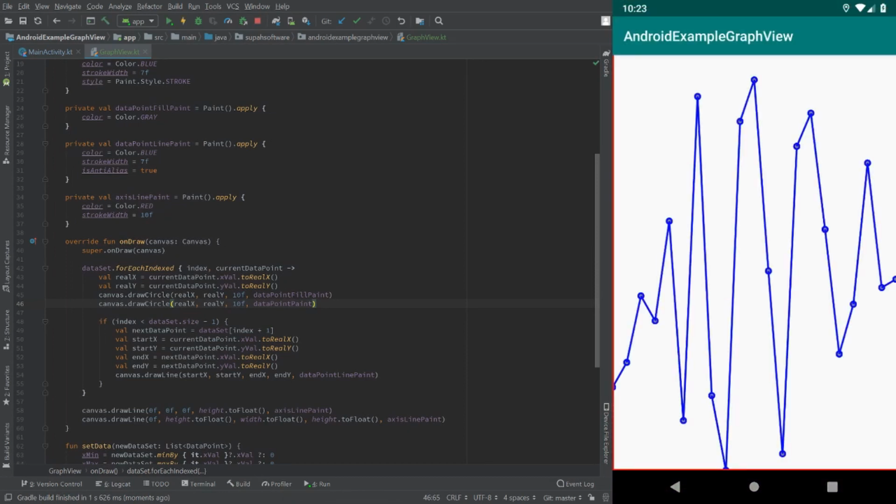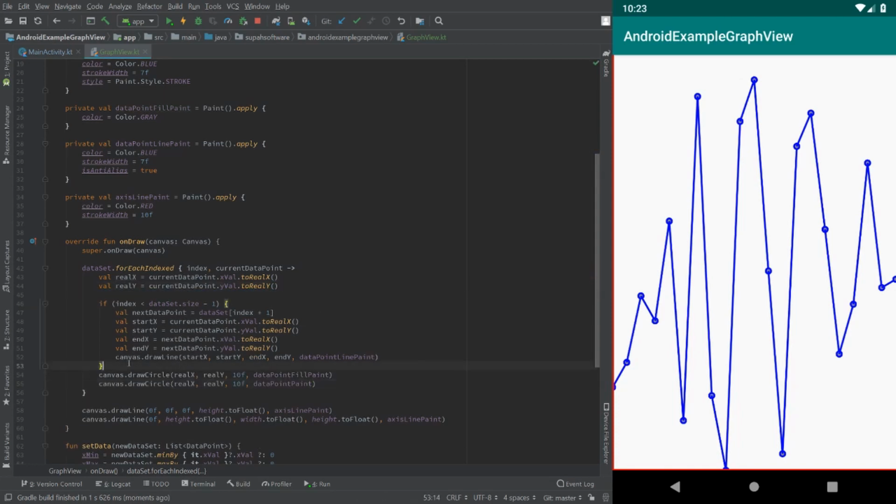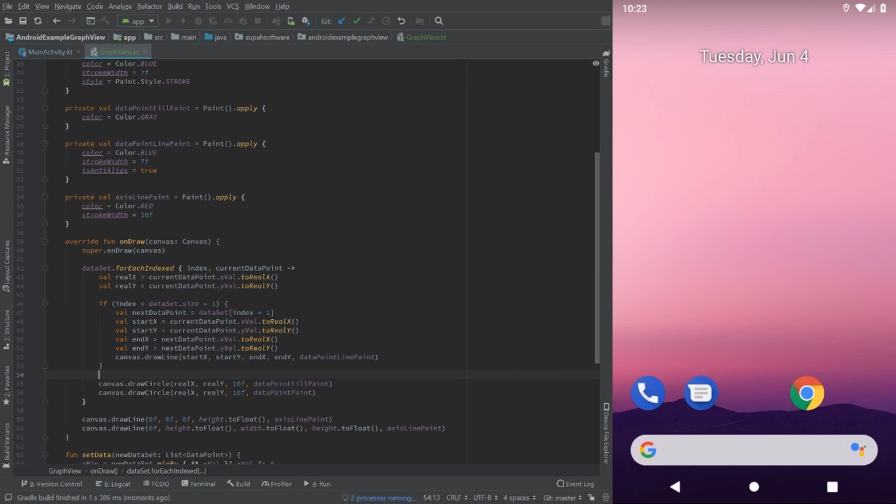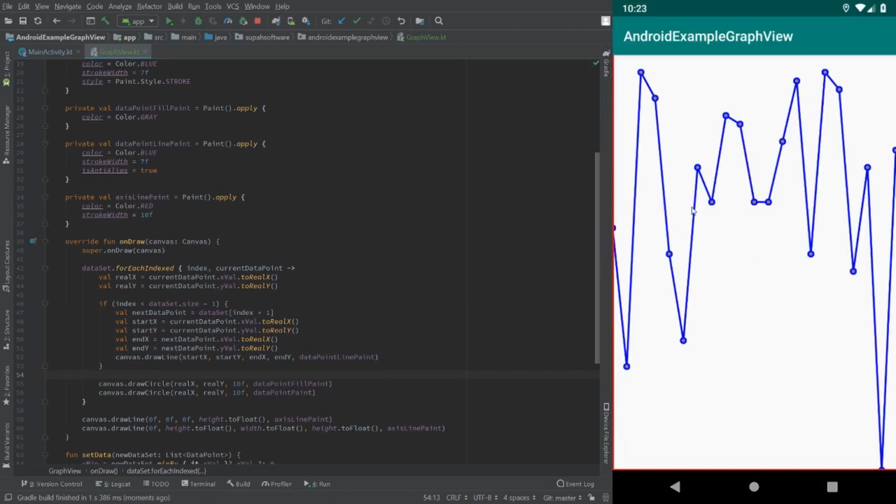Okay, so kind of interesting. You can kind of see that there's still a little bit of intersection on here, especially here. You can see that one of the lines is showing through and the other one is not. So let's take the draw circle commands and let's do them all the way after we draw all of the lines. So no matter what, our circles are going to be on top. Let's run the application again, and I think we should be good. Here we go. So here you can see the blue outline circles are on top of a gray circle, which are on top of the intersecting points of the line.